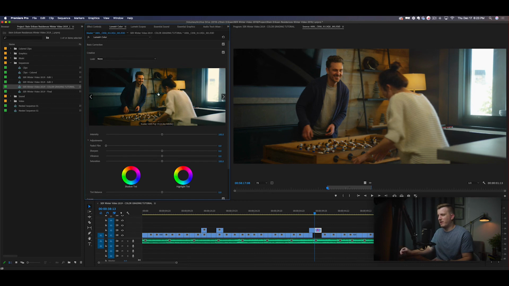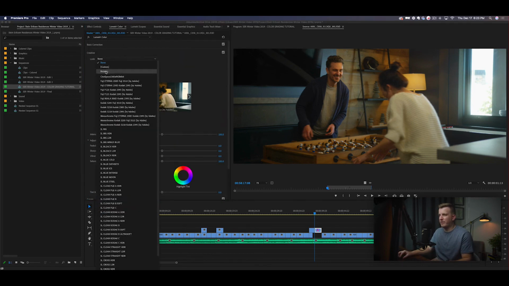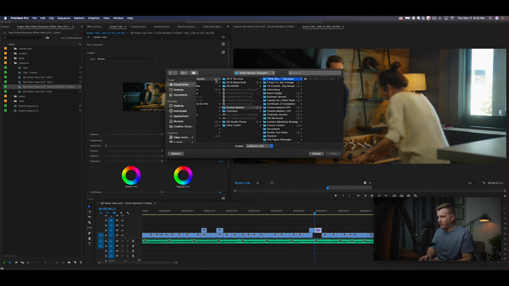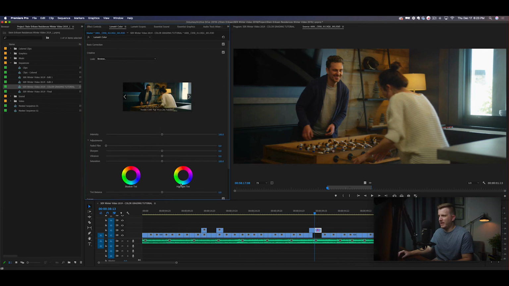You can also install third-party LUTs, so you don't have to use the ones that are built in. So if I go up here and I go to browse, I'll browse over here and find the ones that we've included in this course from Drew, and you can select any of these .cube files and add them to your image. So for example, I'll scroll down, I'll find, let's say, this Technicolor one, and I'll click open and add it to my image.